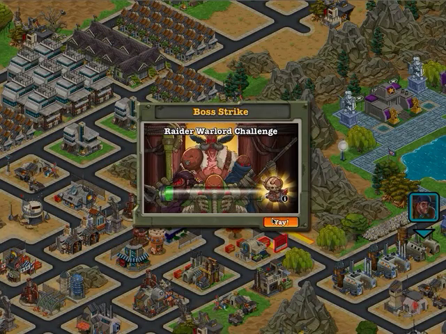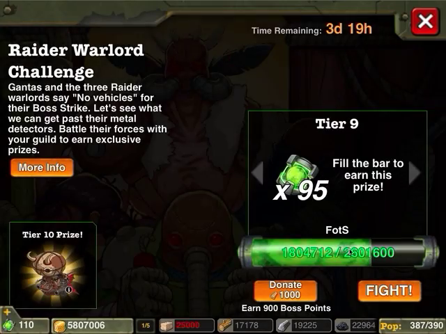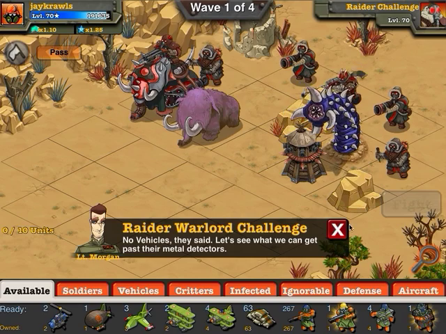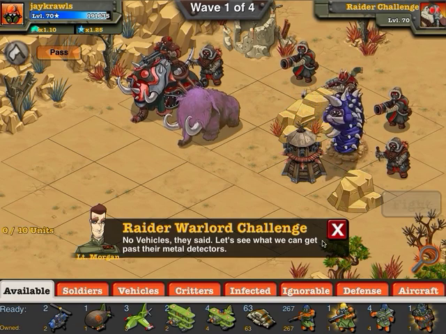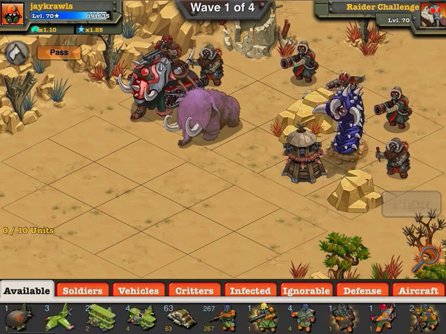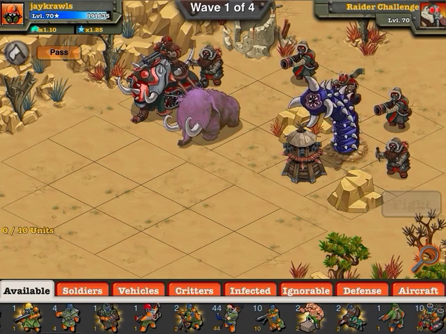You're thinking, come on. Let's fight here. Alright, Raider Warlord Challenge, no vehicles, they said. Let's see what we can get past their metal detectors. Obviously, this unit is available in this battle.